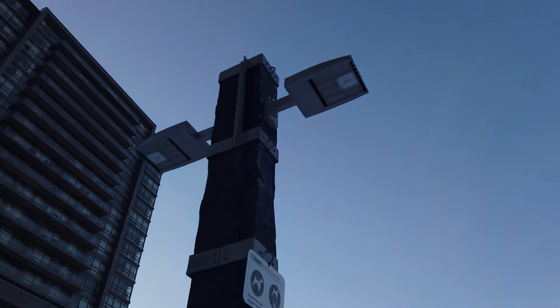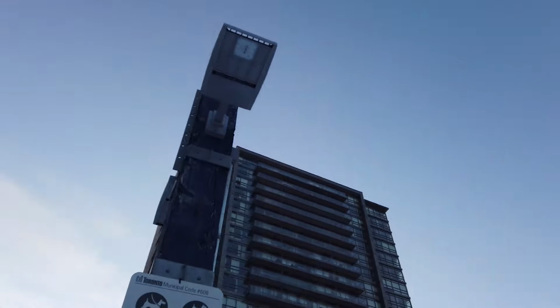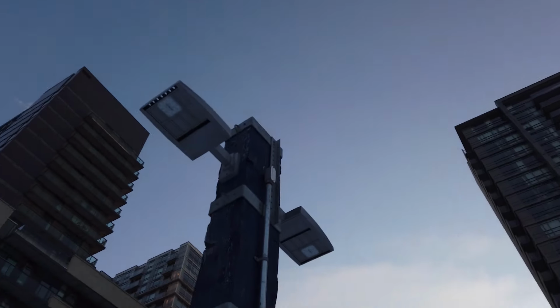Overall, I would say I'm very impressed with the color science and the image quality out of this camera. If you're just someone that's looking to capture your life beautifully, you will not be sorry. And if you're a professional, this is a very good B cam.